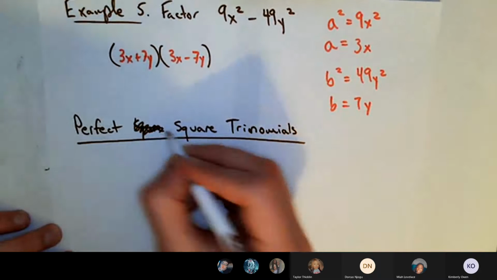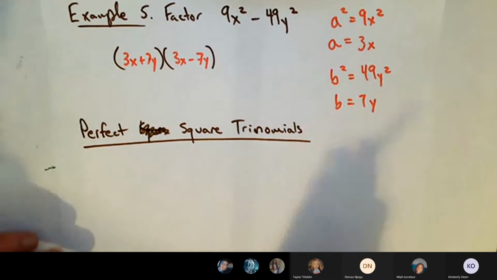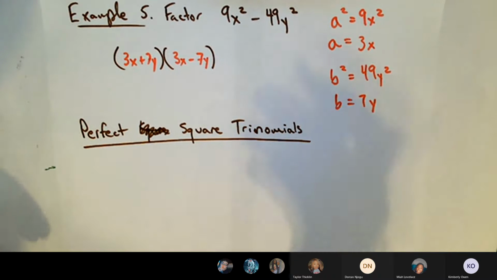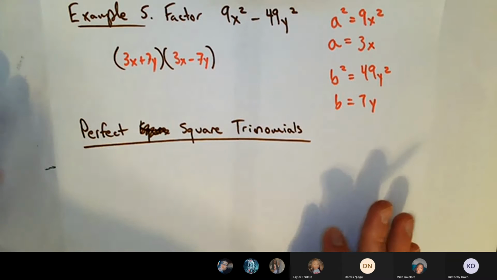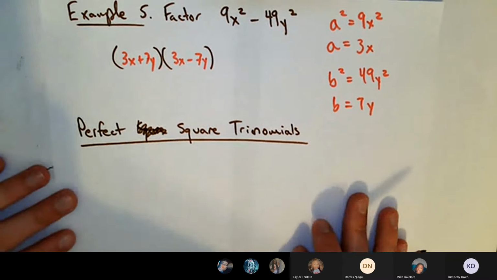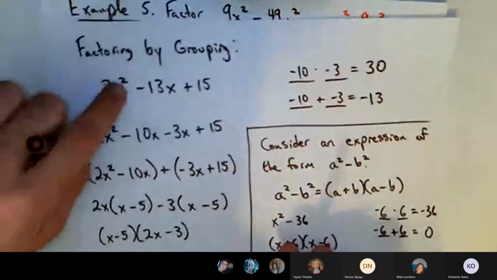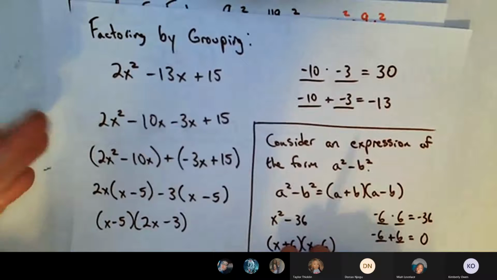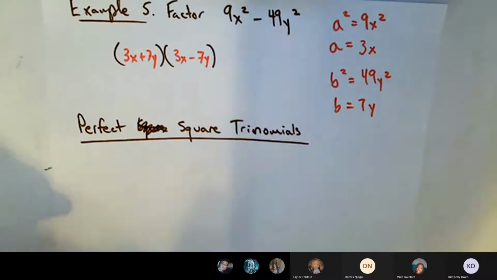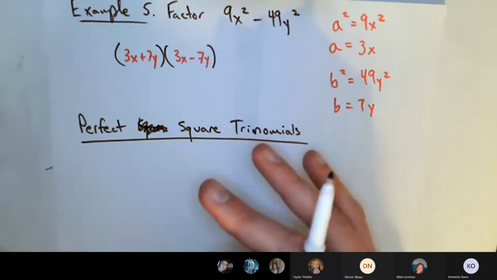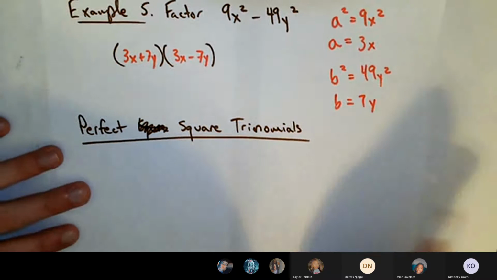So I'm looking at perfect square trinomials, meaning they have three terms. What is a perfect square trinomial? It's just one of the trinomials we've been looking at. You've seen several trinomials now. That first thing I gave you, 2x squared minus 13x plus, that's a trinomial because it has three terms. But we're looking at trinomials that will factor into a perfect square. And what does that mean?